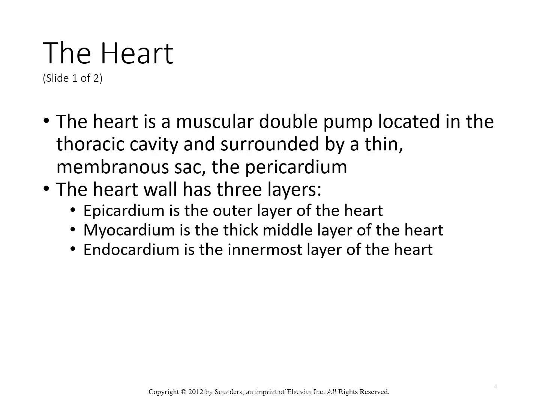The heart is a muscular double pump located in the thoracic cavity, and it is surrounded by a thin membranous sac called the pericardium sac. The heart wall has three layers: the epicardium, which is the outer layer, the myocardium, which is the thick layer, and the endocardium, which is the innermost layer of the heart.